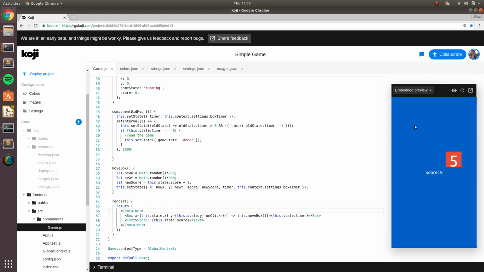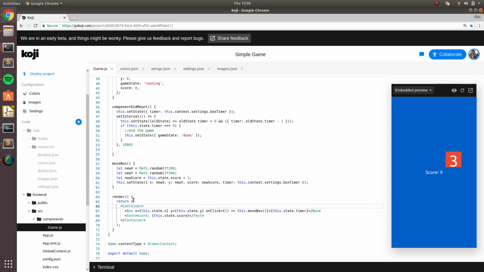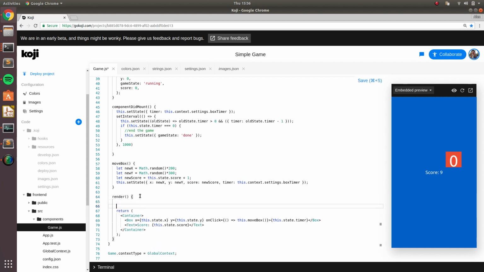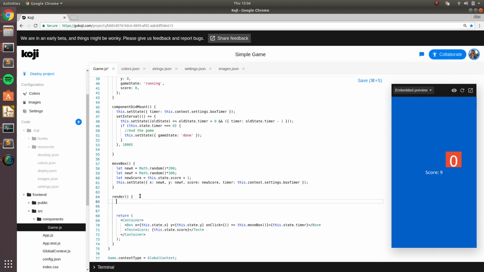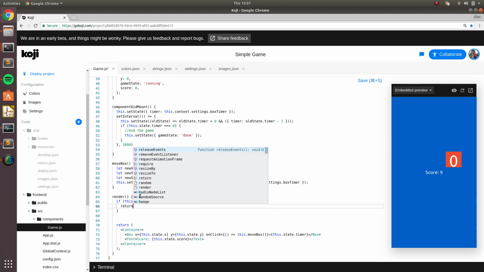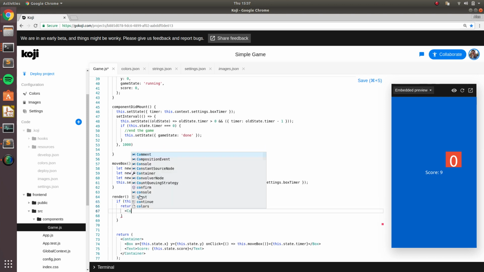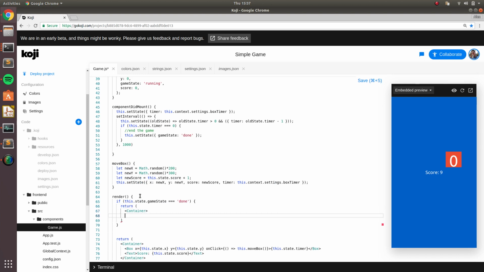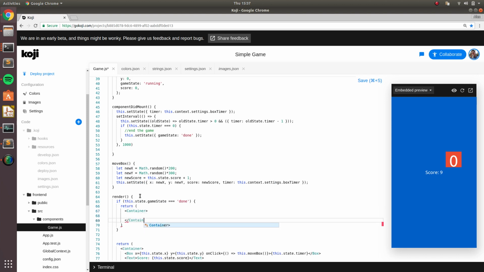The game will just end, and I can just keep playing. So we need a game over state, and we're going to do that in the render function, because we already are saying when the game is over, we're just not doing anything about it. So inside the render function, we can check if the state of the game state is done, is what I called it. Then we can return something else. So let's do the same container, because that's where our background color is coming from.